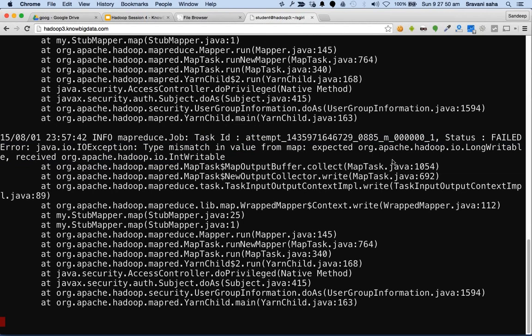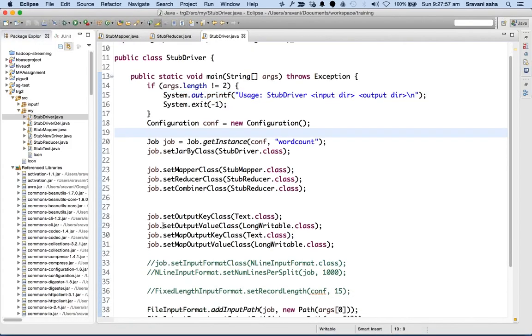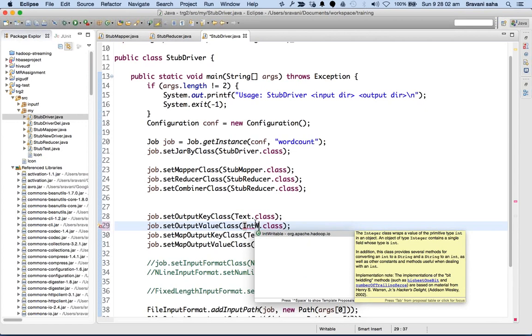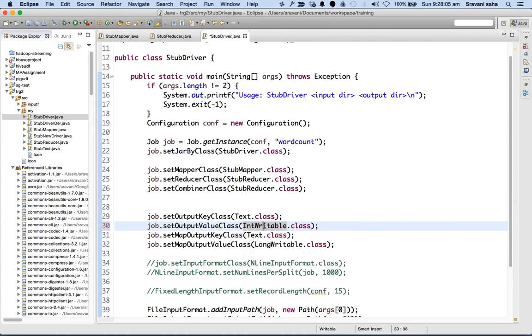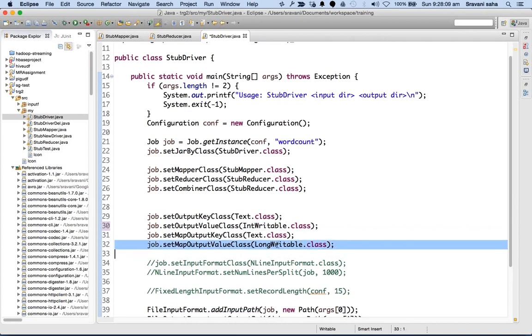It's expecting LongWritable but got IntWritable. We had mentioned explicitly that we will be giving IntWritable, but we have given LongWritable instead, which is wrong.